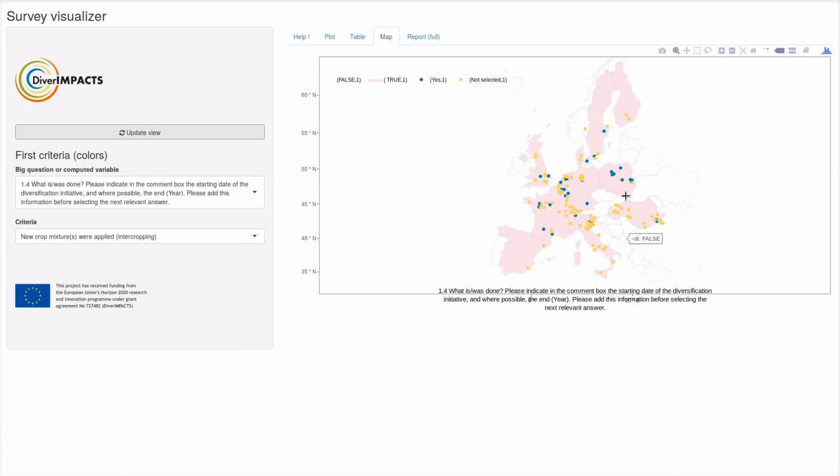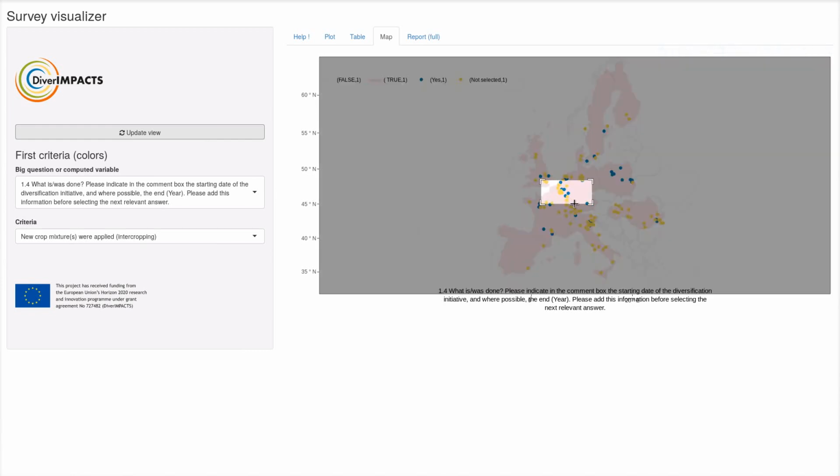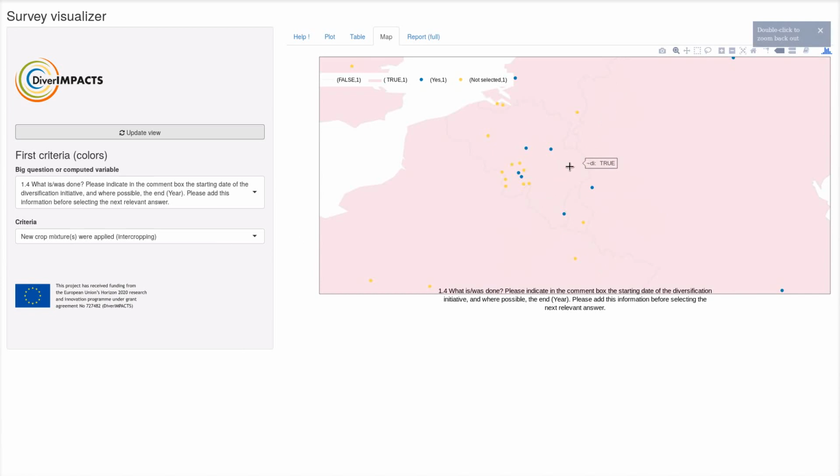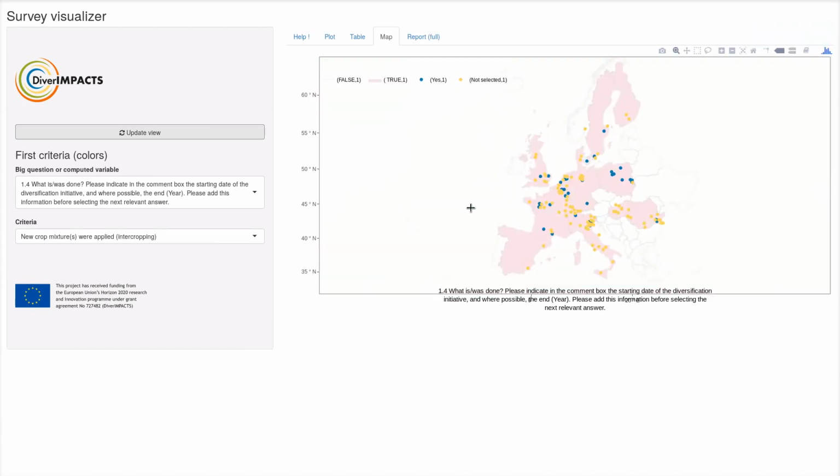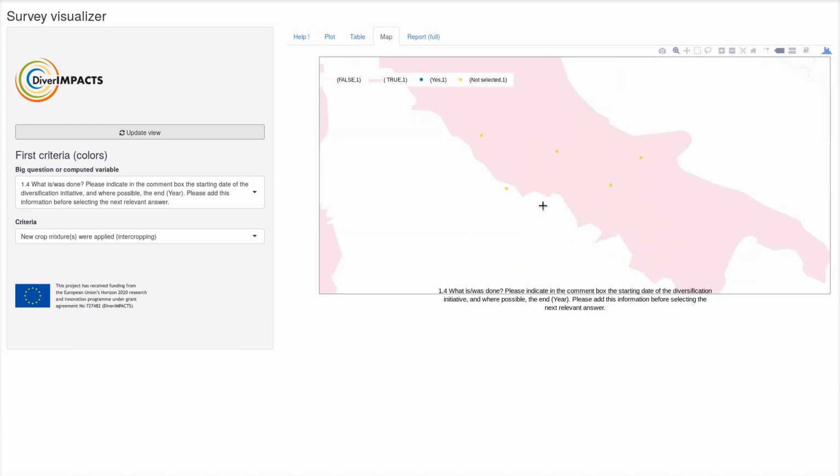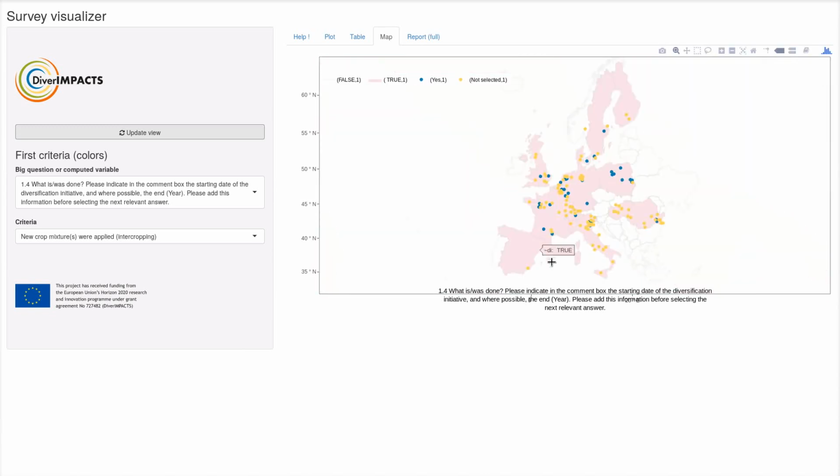Not selected is yellow; yes, it is selected, so intercropping was applied, is blue. If you want to analyze more precisely, here in Belgium, you can zoom. You see that some case studies will be in the sea. It's because I applied a fuzzification of the localization for a graphical purpose.